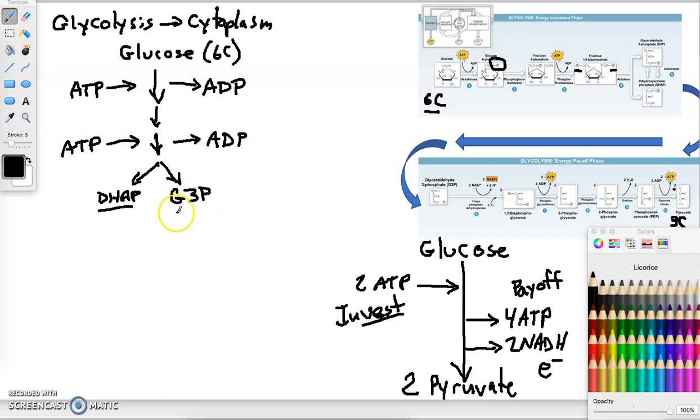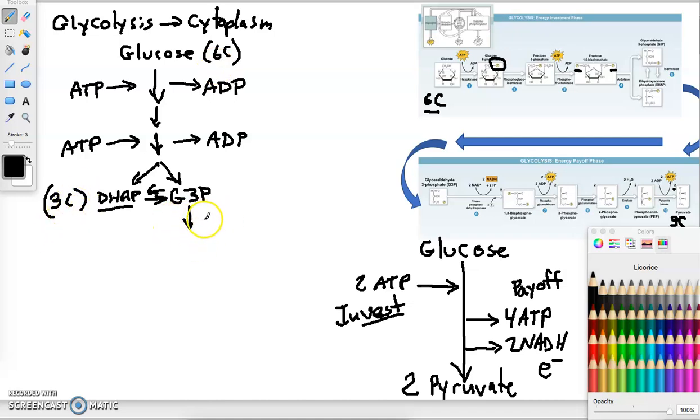Right? So these two molecules are important because now these can kind of transfer back and forth. But what's important is to follow the G3P. G3P is going to do some cool things. That's going to help us transform this molecule into pyruvate. Should be noted that when we went from this molecule here, the bisphosphate, these molecules are now 3-carbon molecules. So 3 carbons. We've gone from our 6-carbon here to 3-carbon here.